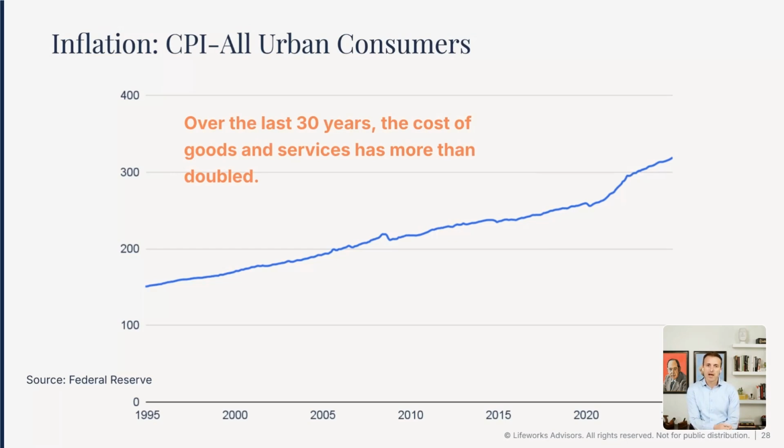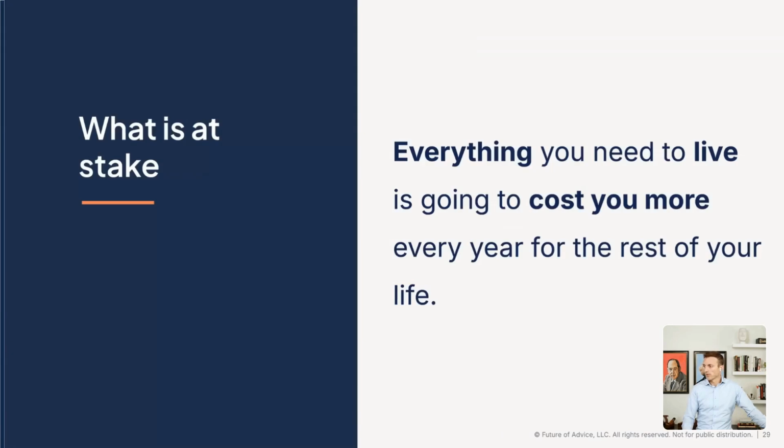So what we should be asking then is, how do we think about positioning in light of this, I'll say, factual truth? So this is a quick graph. We've already seen a lot. I won't dwell here. Cost of goods and services has more than doubled. Now, healthcare, nursing home care, certain elements of food and energy have gone up much higher than this. But this is just the consumer price index for all urban consumers. It leads us to this truth, which I've covered. The risk is that everything we need to live on is going to cost us more.